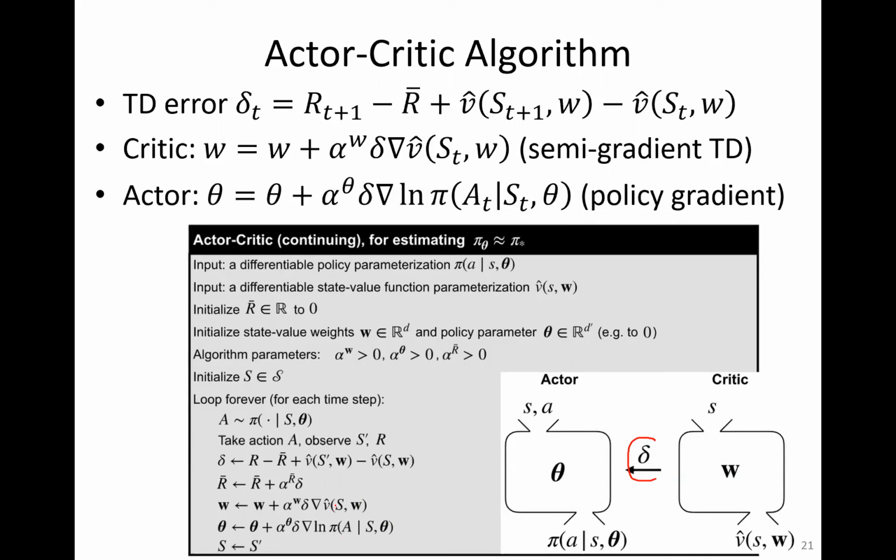As a result of this interaction, they both get better and better. The actor gets better policies, and the critic gets a better estimation, better value functions for the new policy, because the value function is a policy-specific value function.